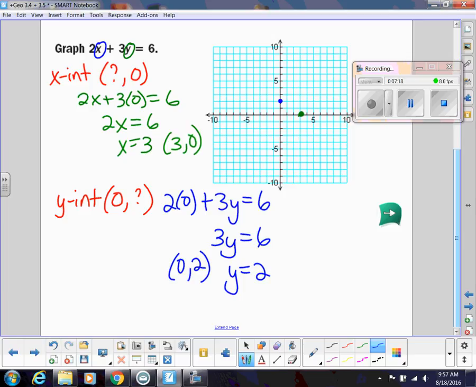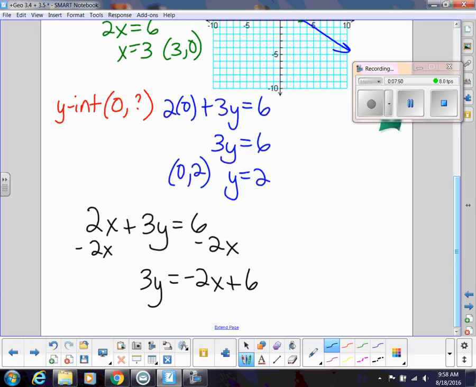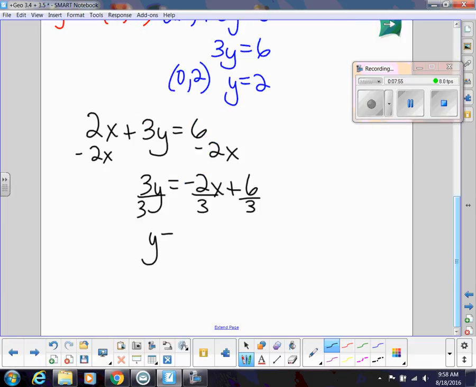And then once you have 2 points, remember you can always draw a line through 2 points. Okay, so just as a reminder, in case you ever have to do that and then find slope and things like that, you could also rearrange your equation to be in slope-intercept form. So for example, if I take my original 2x plus 3y equals 6, I could try to get the y by itself. So I could subtract the 2x and then divide by 3. Make sure when you divide by 3, you divide everywhere. And that would give us y equals negative 2/3 x plus 2.